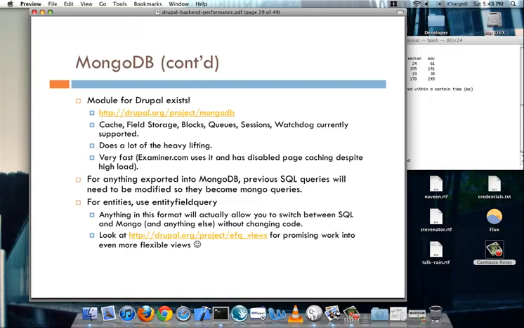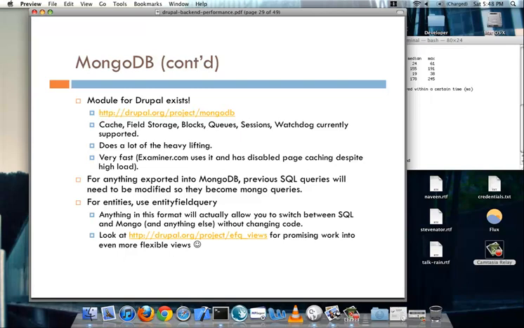An example of this would be a node. You don't just want the node table, because that table just stores the node ID, the title, and a couple of other little bits of information regarding a node. Whereas the node object has all the fields associated with it, the body, and a whole bunch more information. You could have that entire object inside Mongo, and then have indices on certain fields of those so that you could use it effectively.